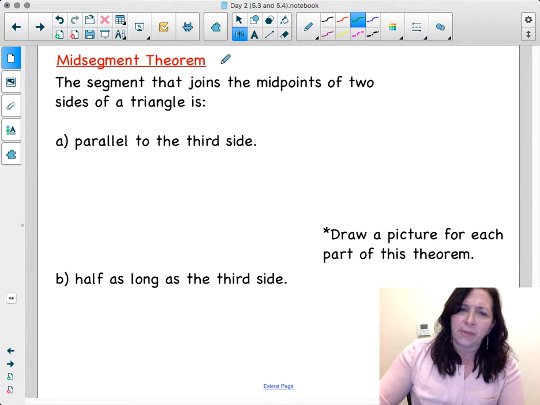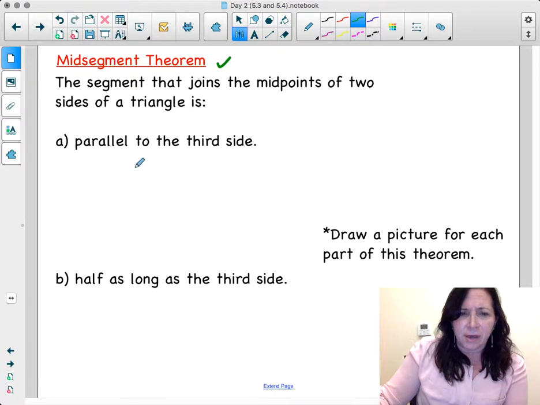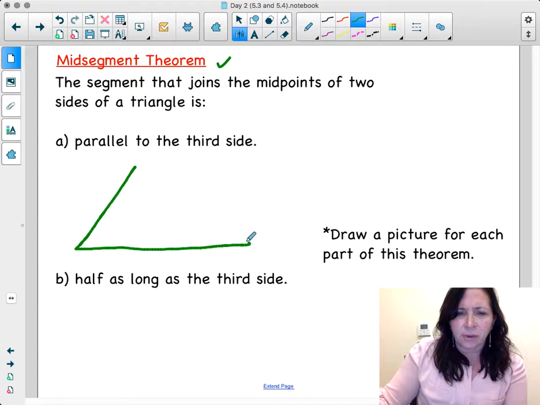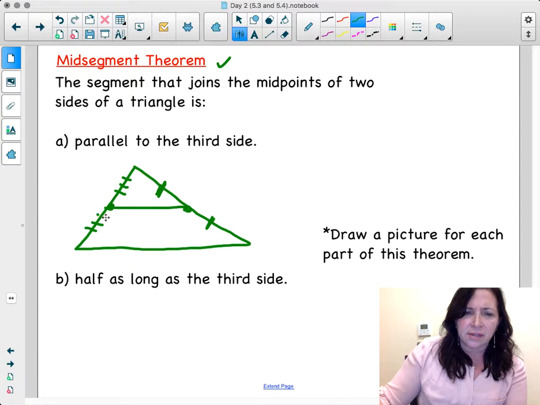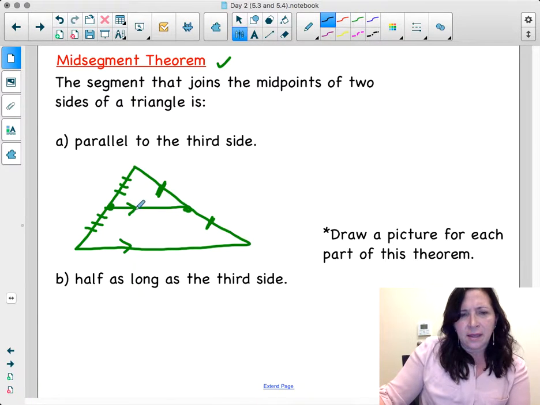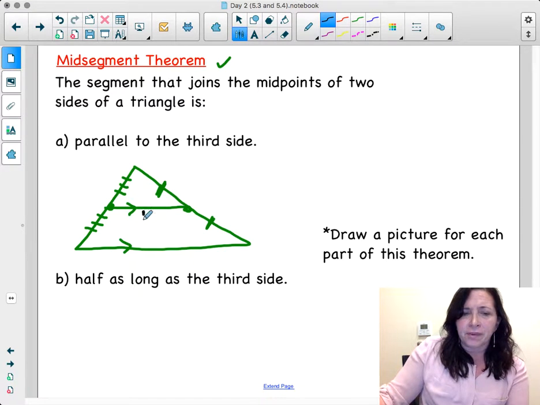So this talks about the mid-segment theorem, which I was just talking about, and a segment that joins the midpoints of two sides of a triangle. So let's draw it like this. It joins the midpoints of two sides, so that side equals this side here equals that side there. These are parallel, okay? What that means is that if this length segment is equal to 10, this is now 20, it's double.